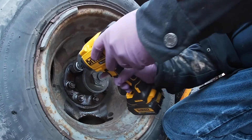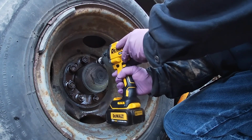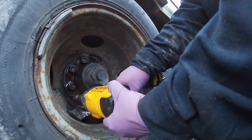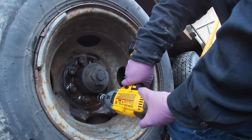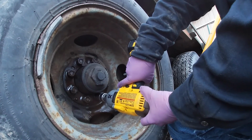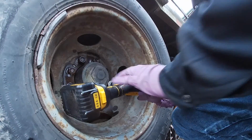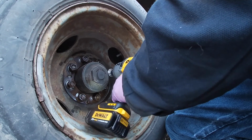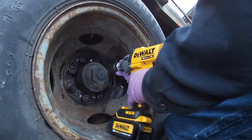Well, I put some spray on them. That one come loose. That can come loose. I believe this thing's got more power than that other one. I believe that's the one I started on, probably there. Pretty stout.